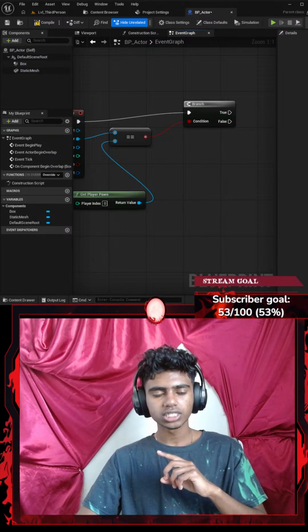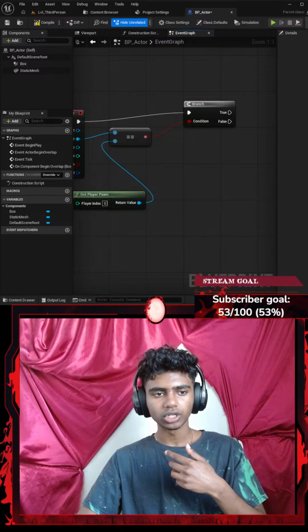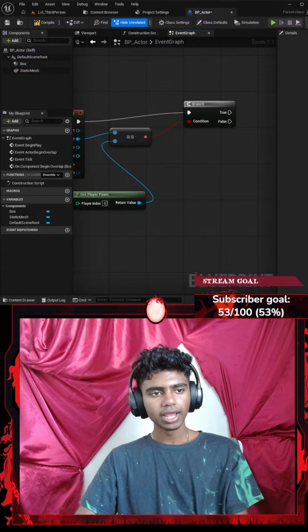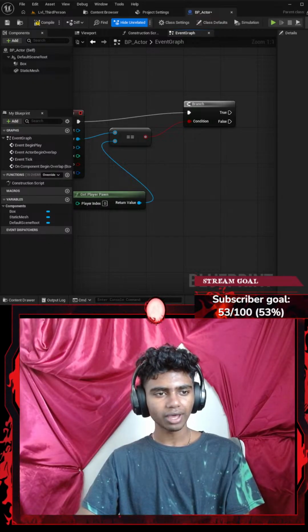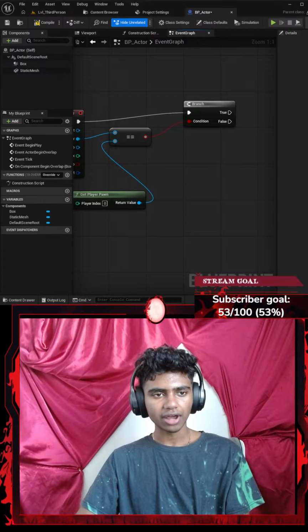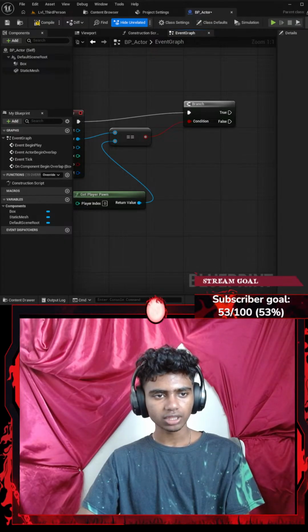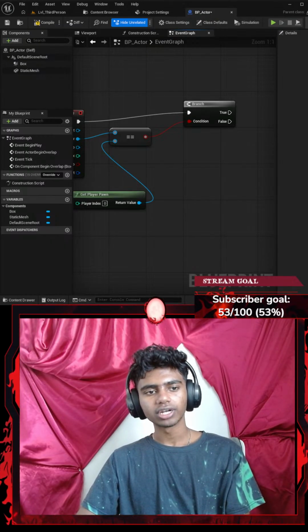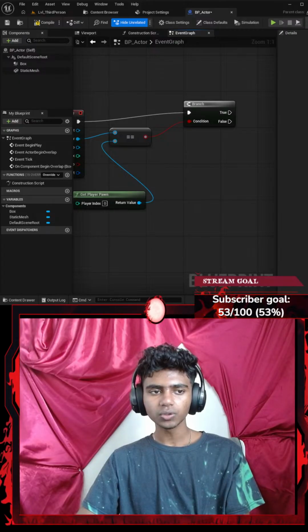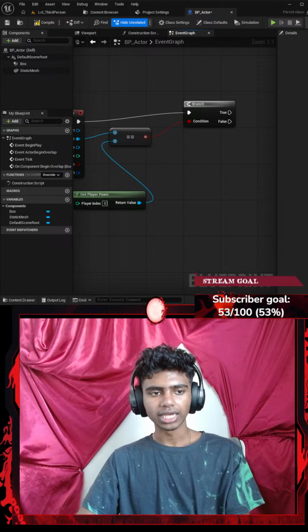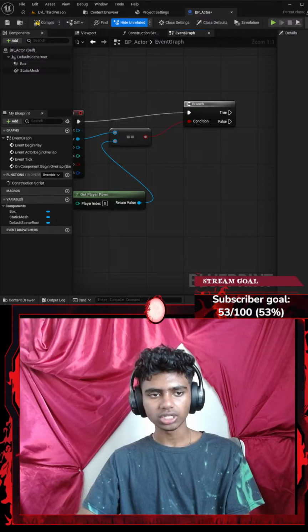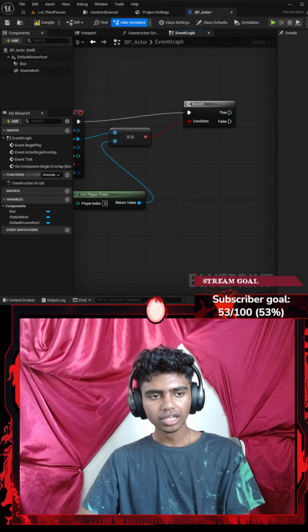It only works on characters though, so we need to make sure to, okay, everything you can place on your level is an actor in addition to other specialized behaviors added on later. That means that you can get a reference to anything in your level, cast the actor, and succeed. However, not everything in your level is a pawn representing you in the game, so casting something to pawn may not succeed. From the get player pawn node, drag off the return value pin, begin typing cast to character in the search field of the context menu. Cast to character. Mine is already a character class, so I don't think I need it.